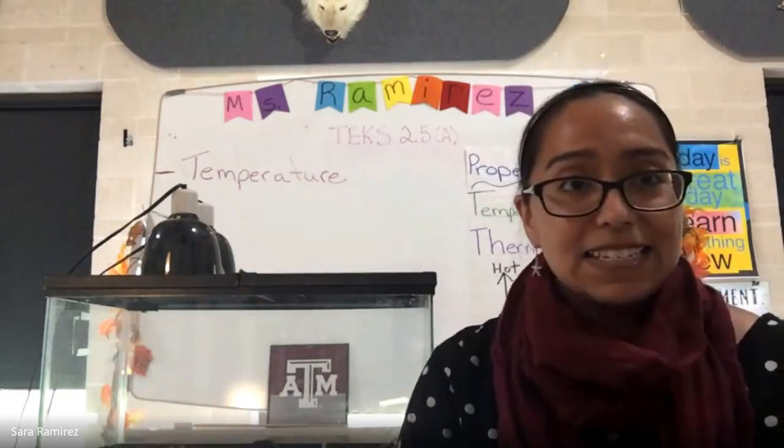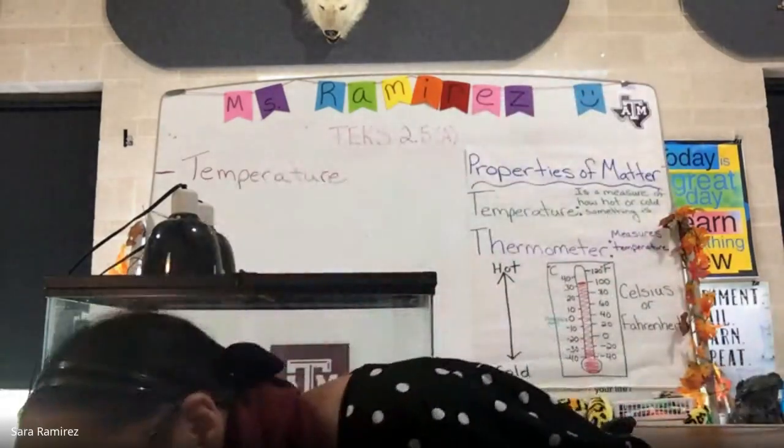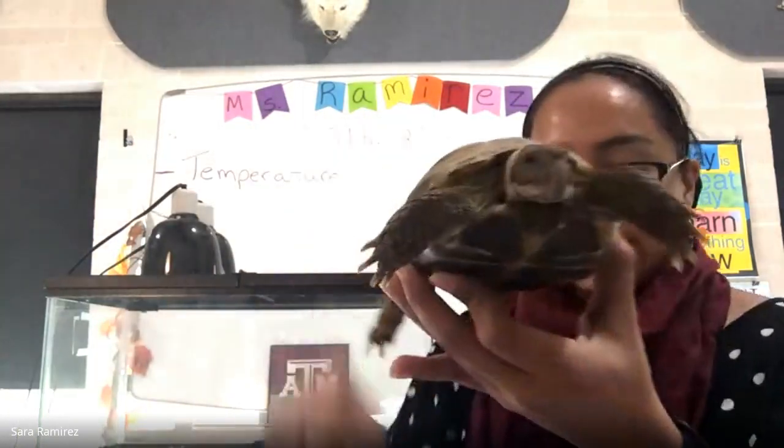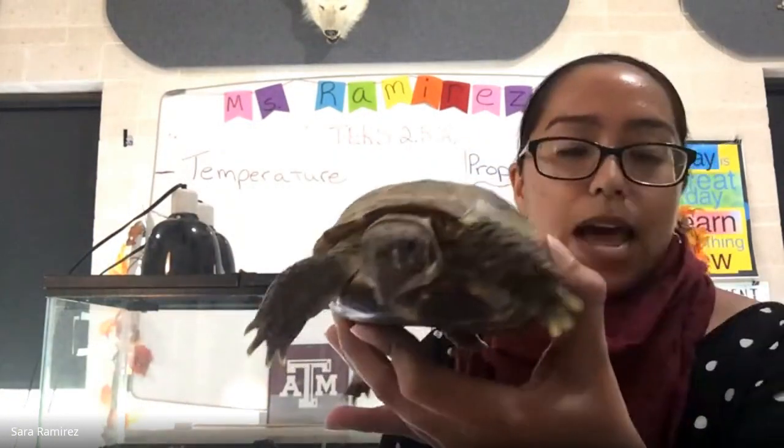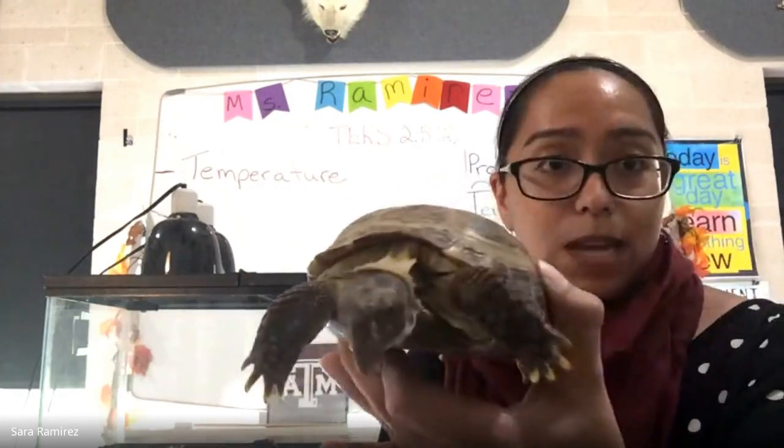Now for us at the EEC, temperature is very important because our animals need the correct temperature in order to help them stay healthy and alive. So for example, I have a reptile friend. His name is Riley. Riley is a cold-blooded reptile. He is a Russian tortoise, and he is very dependent on temperature.